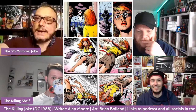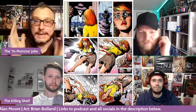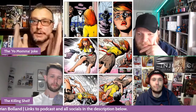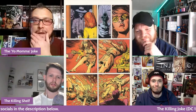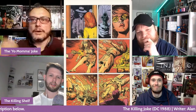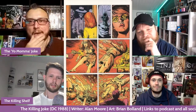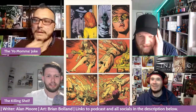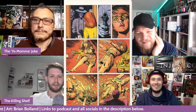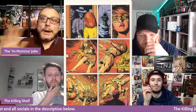Let's look at, as I promised, the equivalent of that in the original coloring. So that's what the Brian Bolland version looked like. The original John Higgins coloring looked like that. Oh, wow. So that's what I was saying about shadow and stuff. If you look at that first panel, you can see the shirt and all of that, and then you've got more shadowing going on in that original coloring. Yeah, I don't know, I prefer the newer one. Yeah, I think I do as well. The color takes away from the dramatics of it. It makes it look too bright.